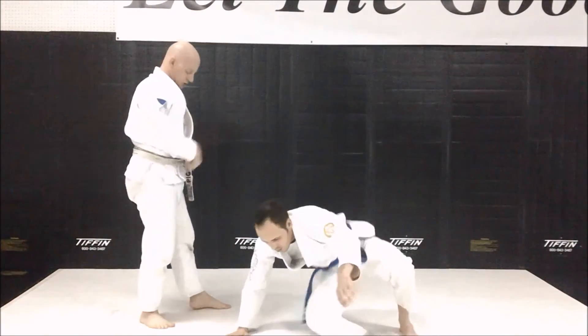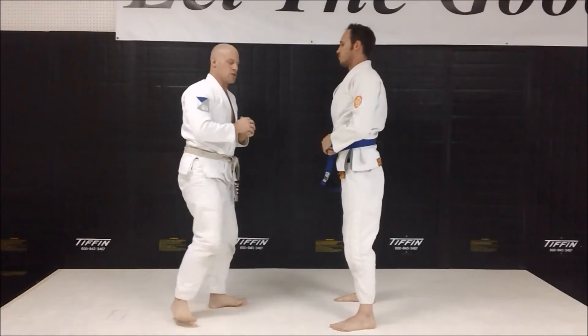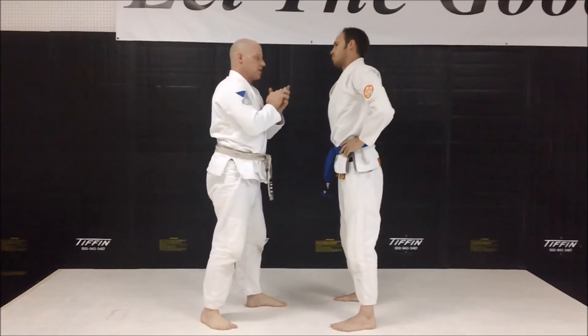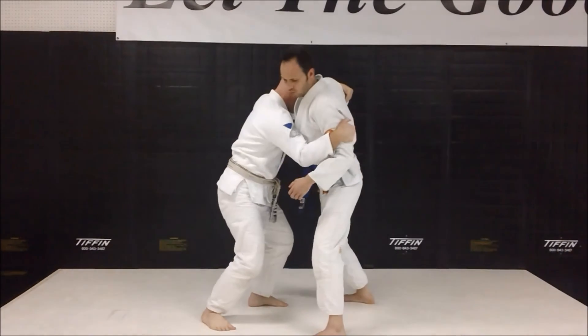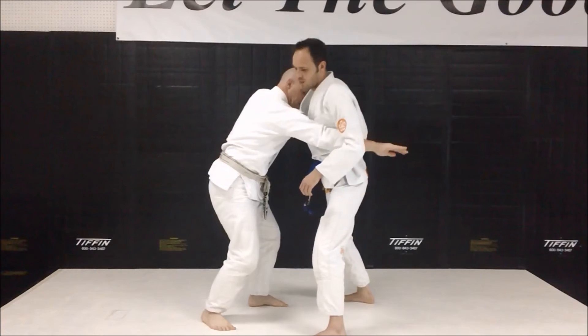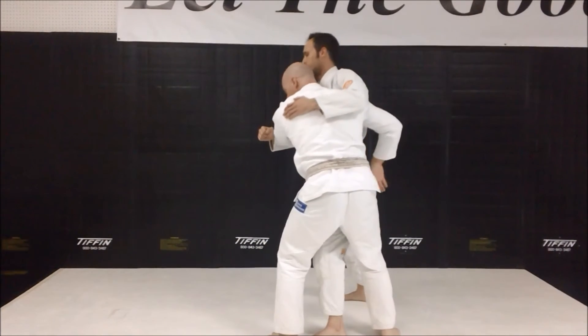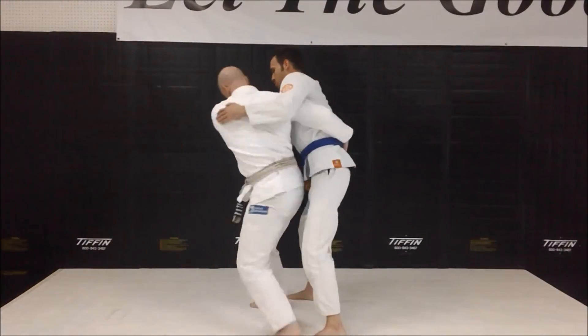Let's shoot it from another angle. Josh will stand on the other side — punching with the same arm, just so you can see it from a different perspective. The situation's escalating, the hostility is escalating, he goes to punch and I snuff it. My hand passes underneath and my body follows — a nice little shuffle motion. My belt buckle's in place, I grab the hip, step, step, and finish.